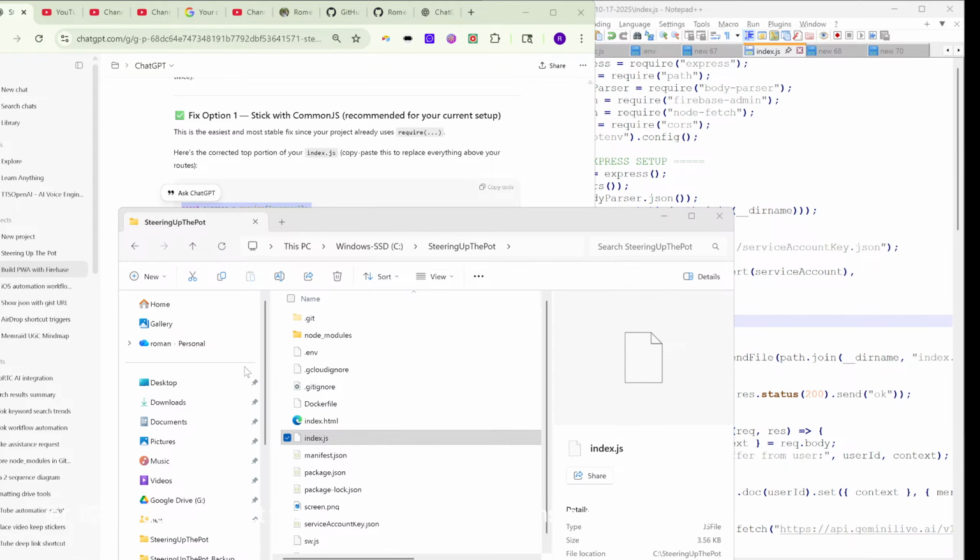So what we're gonna do, we're gonna open that file, and I'll show you how to fix complex errors. It's really simple with ChatGPT, guys. What you want to do is open up the file. Let's say that file is giving you an error.